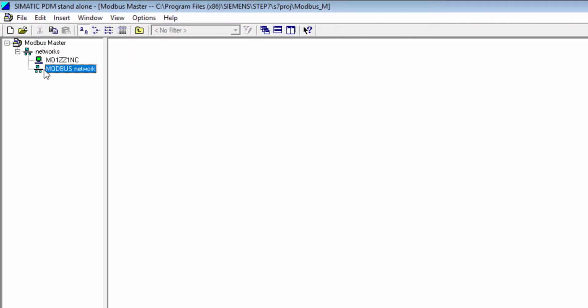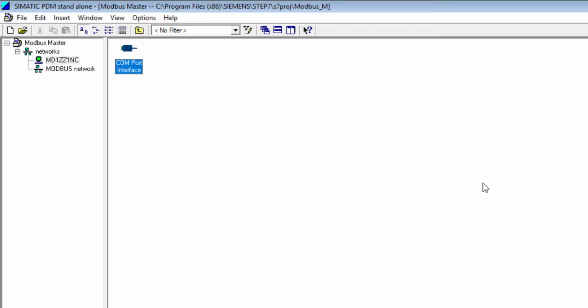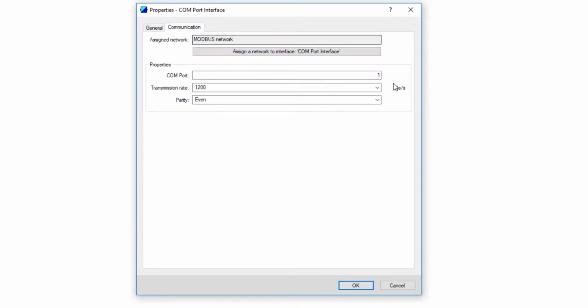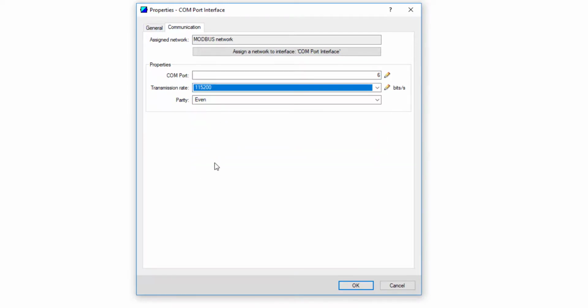And again, it defaults to COM port 1, so let's go to the COM port and change that COM port to 6. But unlike the HART modem where we didn't touch these transmission rates and parities, you need to now change these to match what the instrument is transmitting its Modbus data as. So the parity and the transmission rate should be all we need. Okay.